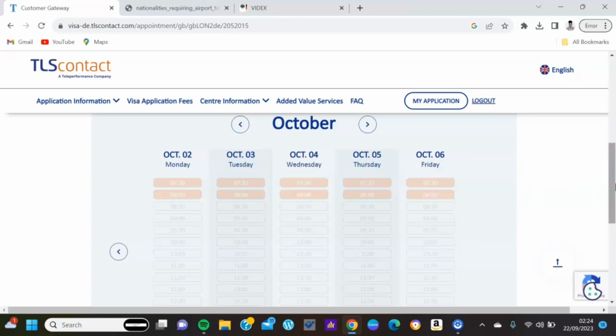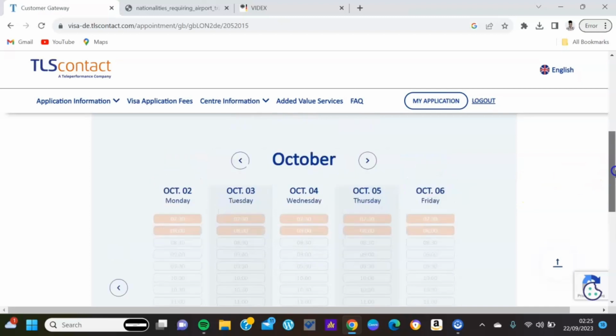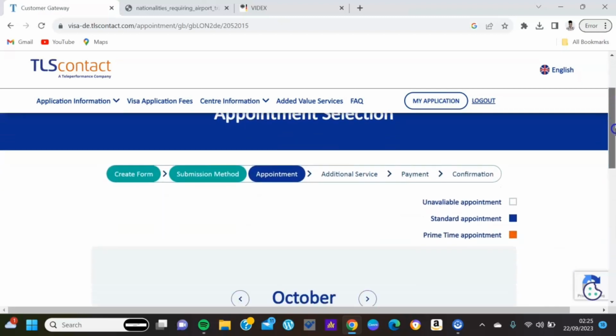If we had chosen a date, say we're traveling in December, we would have gotten a biometrics date, a date for fingerprinting, somewhere around November or even December, because it takes them two or three days to get your visa done and brought back to you. But this is just a step.